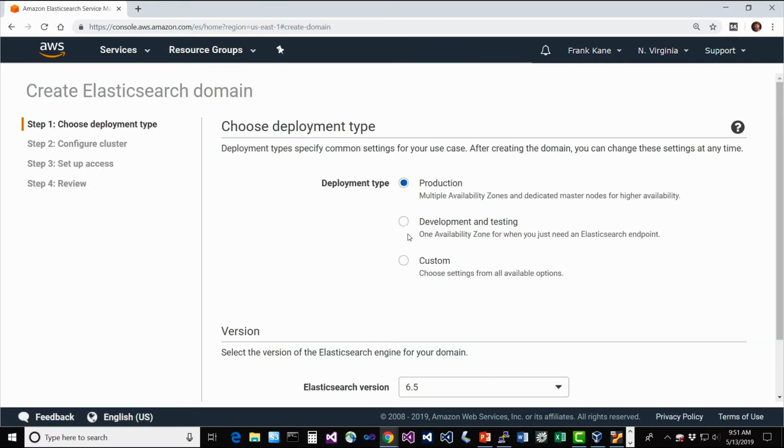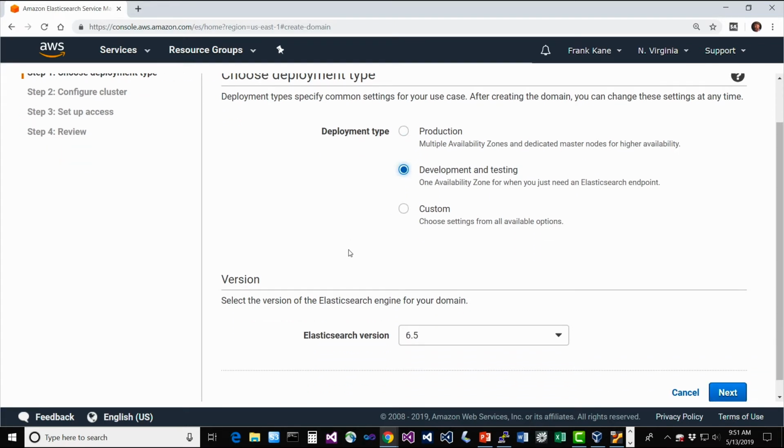And we will do this just for development and testing. We don't want to spend a lot of money unnecessarily. One availability zone is just fine for messing around here. And you'll see that they don't actually support Elasticsearch version 7 yet as of this recording. When they do, you'll see 7 point something in this drop-down menu offered as another alternative, but really that's all I would expect to change as a result of that upgrade. So we'll keep forging forward, shall we, even though we're on 6.5 still.